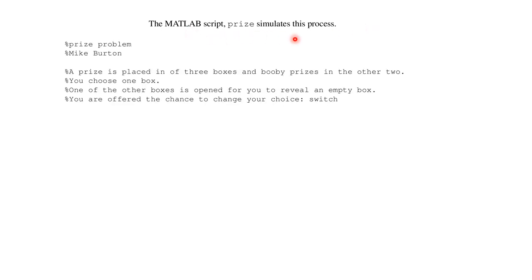roughly. If you're still doubtful and you don't want to actually do a physical experiment, let's write a MATLAB script, or in any other language. It's a very, very simple program. This is just housekeeping. It sets up and describes the situation. We're going to get input from the user, the number of trials to run, and then we will make a 1 by n vector, which records the cumulative reward that we get by adopting the switching strategy.